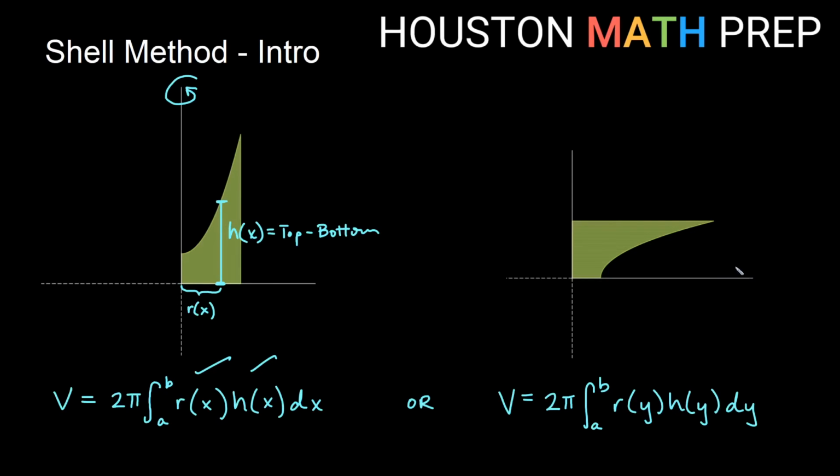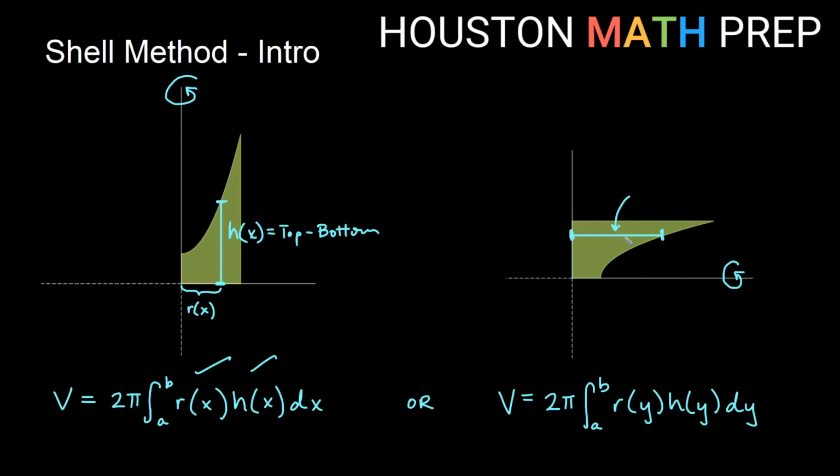Over here on this side, we're going to be revolving about the x-axis, just to give you an idea what this will be like. So with the shell method, we will run our rectangle in the region parallel to the axis of revolution, so it will run horizontally. And our height is a little bit different. The height of a layer of paper towel is going to be thought of as the length of the actual rectangle that runs through the region. So this is actually going to be our height.